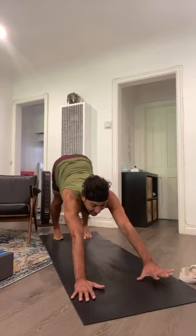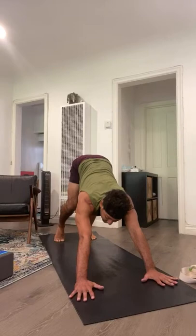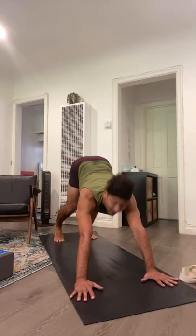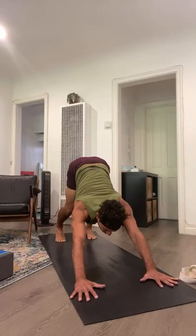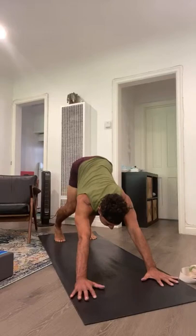Any pedaling, any movement, bending one knee, bend the other as you shift side to side. Now, again, as I look forward and as you might as well to the screen, take a glance and then just release. Soften through your neck. Let the head drop and be heavy. Lifting your shoulder blades up away from your ears, wrap your triceps down towards the mat, and then as you keep reaching your inner thighs up and back, once you've got that nice pedal in there, maybe you find stillness through the legs.